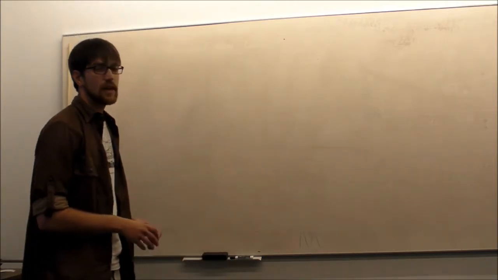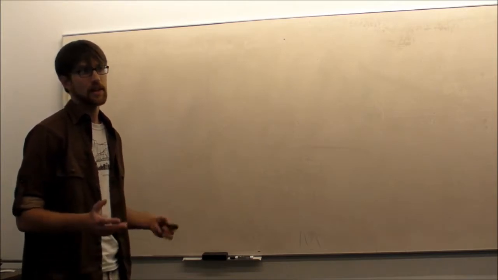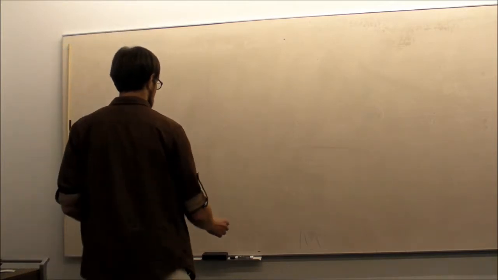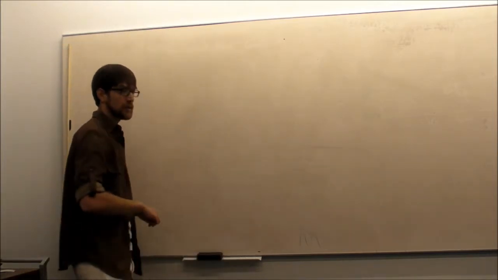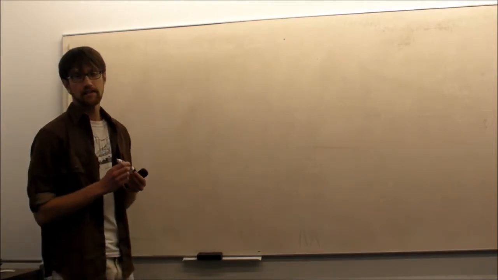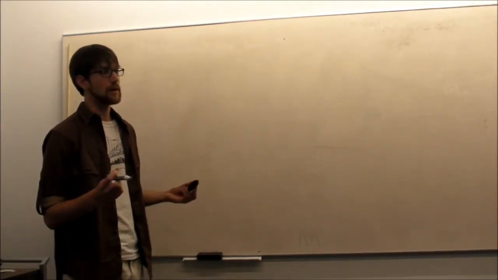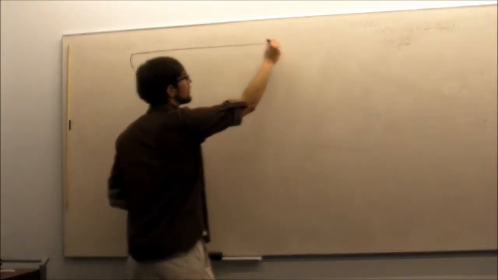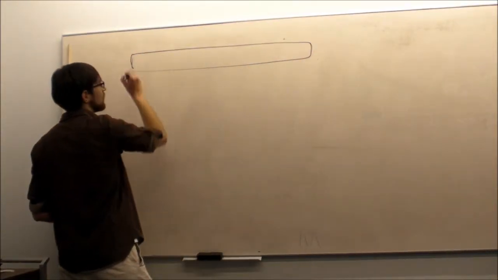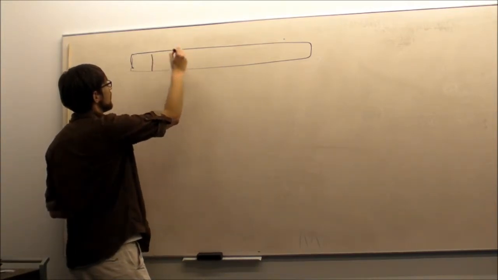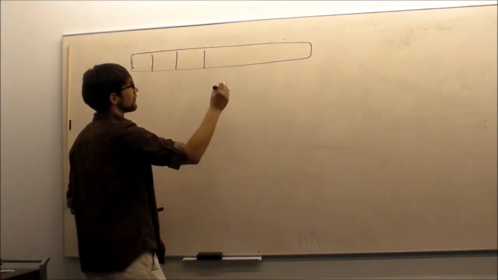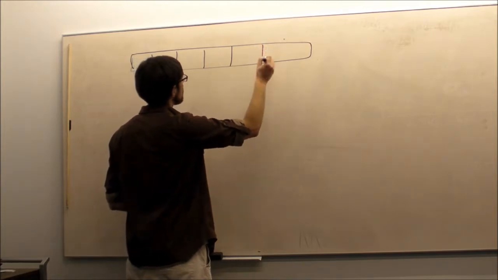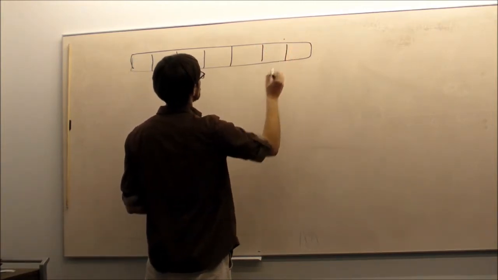So the first type of search we'll talk about today is a binary search. It's relatively straightforward, I hope, but it can be instructive about the ideas of how we do things and some conversations we can have about it. So we're going to start with an array that has already been sorted. Next week we'll talk about how to do that sorting, but for now we'll just assume it's sorted.